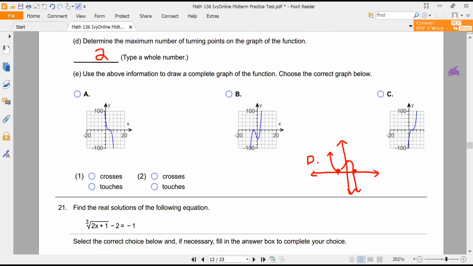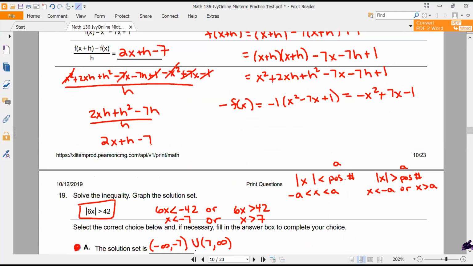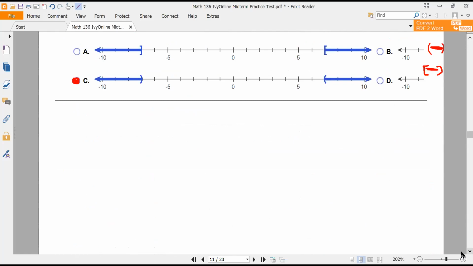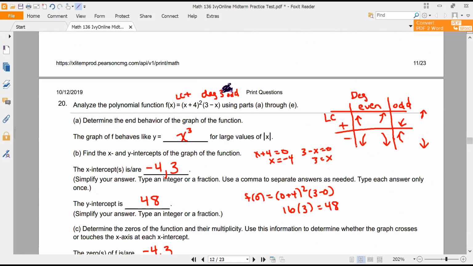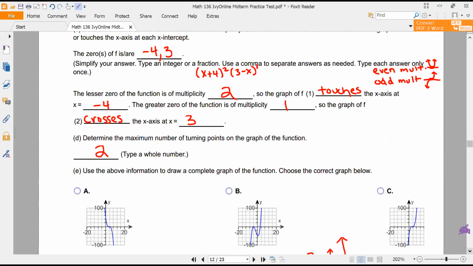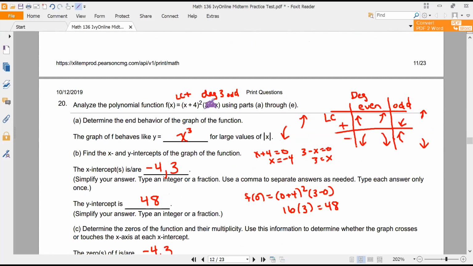Okay, so let's go back to talk about which one is correct. Remember our end behavior. Our end behavior was a leading coefficient that was positive and an odd degree. So that means that end behavior is going down on the left and up on the right. So we can go ahead and throw out some functions. Did I miss something on this one? Oh, yes, I did. I'm sorry.